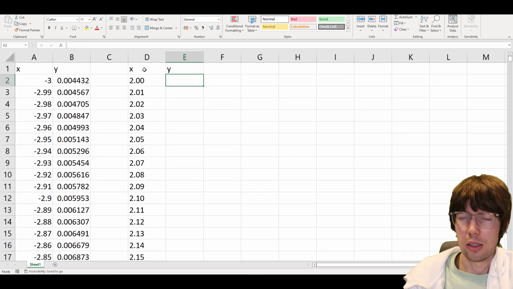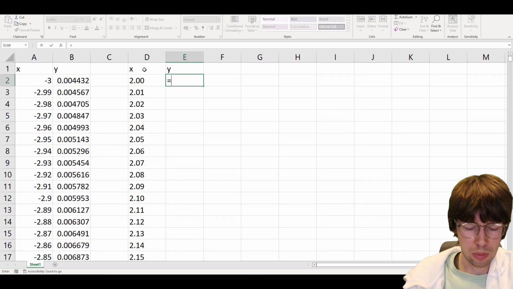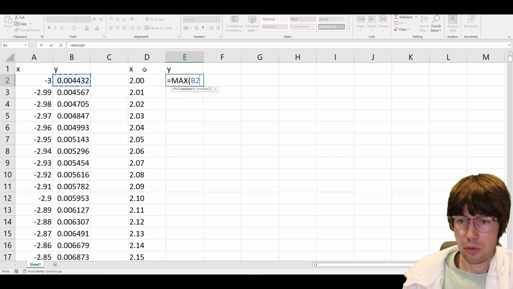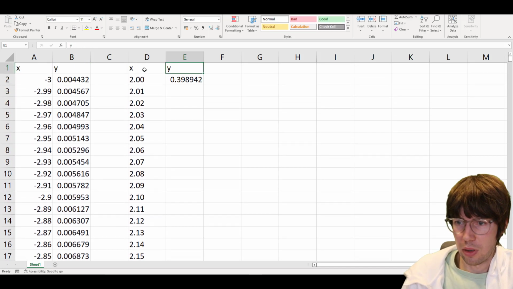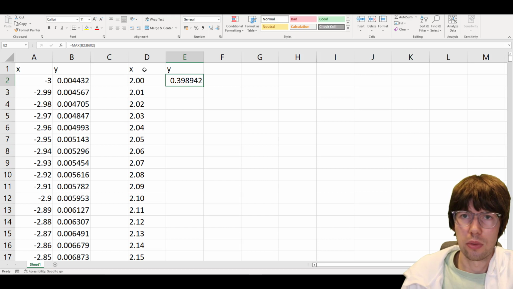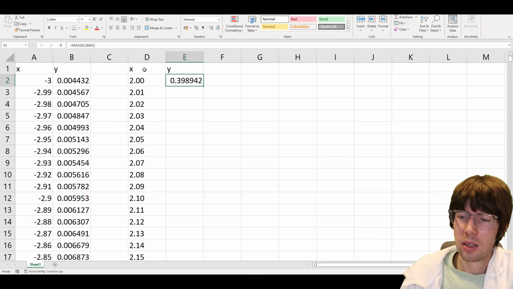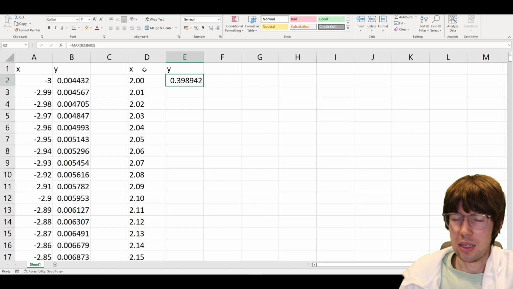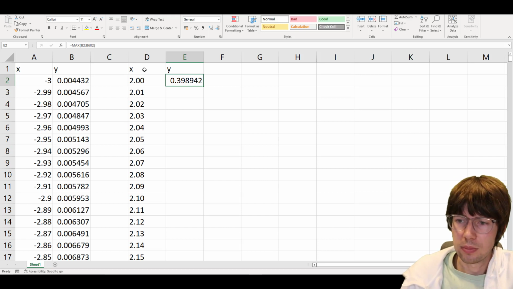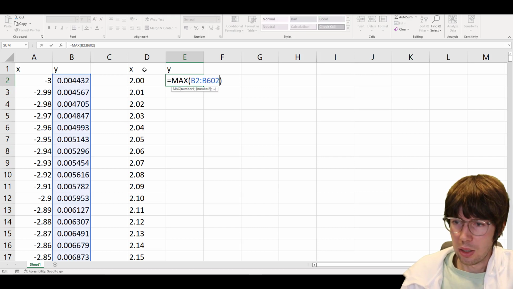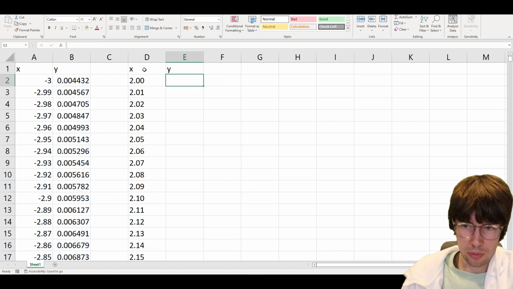For the y values, here we have a problem because the max value is not going to be particularly high. It's going to be 0.4. Well, my diagram goes from y value 0 to y value 6, or 6.5 to be precise. So what I'm going to do, I'm going to scale this to fit the actual size of my diagram.